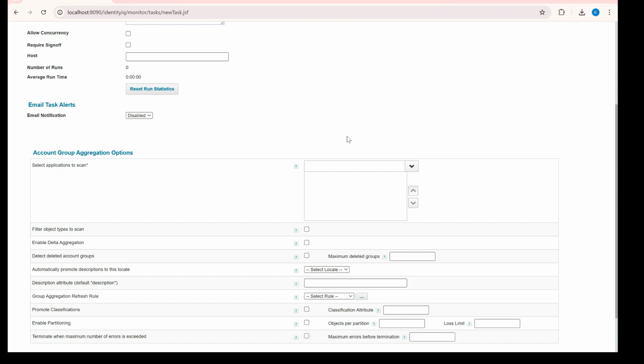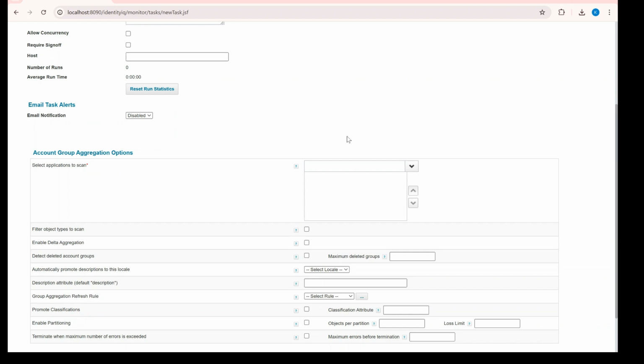Okay, so what are the differences between an account aggregation task and an account group aggregation task? Basically the account aggregation task is used for aggregating the user data, also called accounts. Account group is used to aggregate groups. It can be anything. Group doesn't mean literally a group. If you take Active Directory, the entitlement is a group, but that's not what we mean by group here.